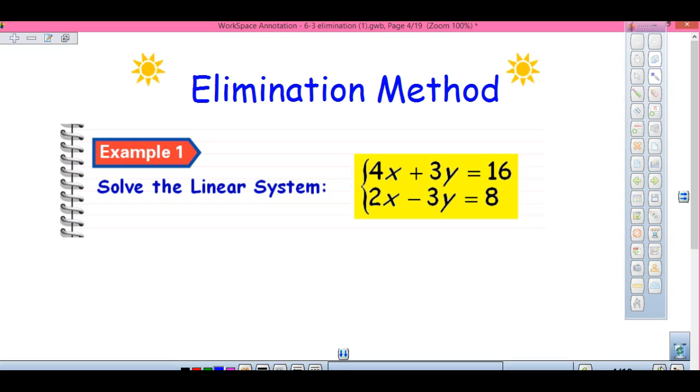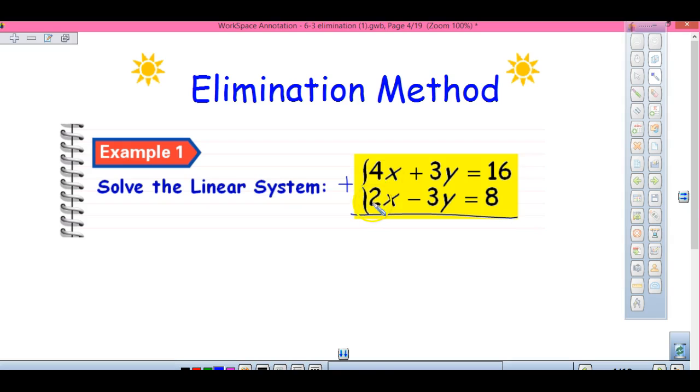Yep. Okay, so in this case, if I look at my x's, do they have the same coefficient? Nope. Okay. If I look at my y's, do they have the same coefficient? They kind of do. Okay, they're both 3's, right? Okay, so we want them to both be 3's, but we want one to be positive and one to be negative. Do I have that with my y's, right? Okay, so if I have that, what I do is I just add my two equations together. Okay, so we're going to put a plus sign right here and draw a line underneath.